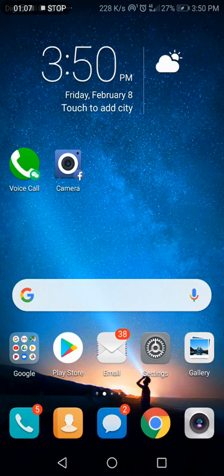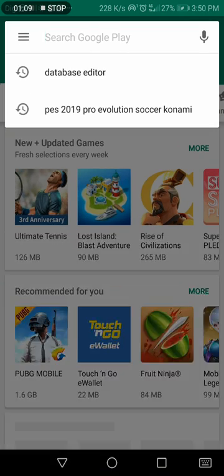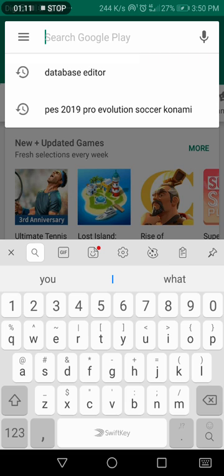First, you must go to Play Store and search for Database Editor. Sorry for my English, I'm not a fluent English speaker, but I try my best to make you understand.